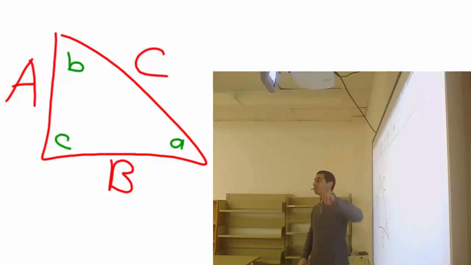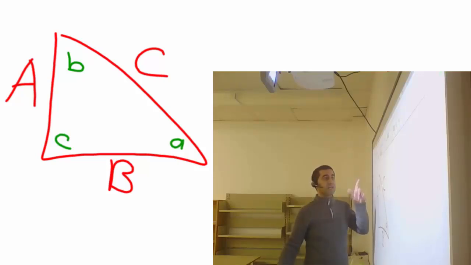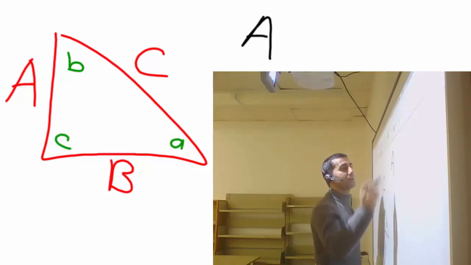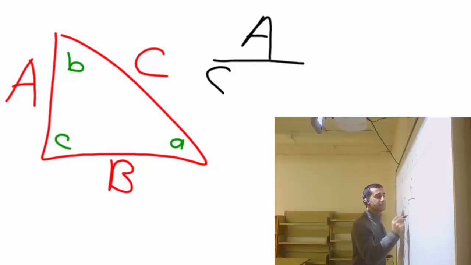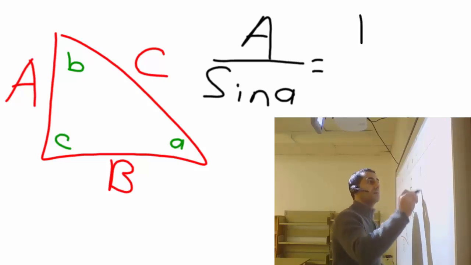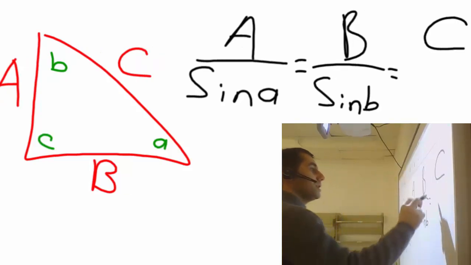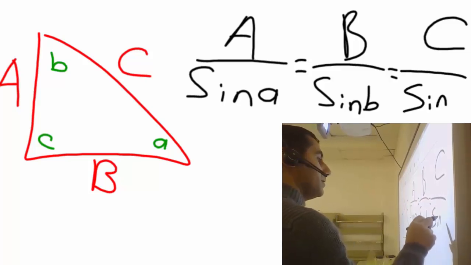On the top, there are two ways to write down the sin law. On the top, this time I'm going to start with the sides. So, side, any capital letter I can start with, and let me start with A this time, divided by sin, which angle? B, C, or A? It's supposed to be the A that belongs to the side A, equals side B divided by sin B, equals side C divided by sin C.